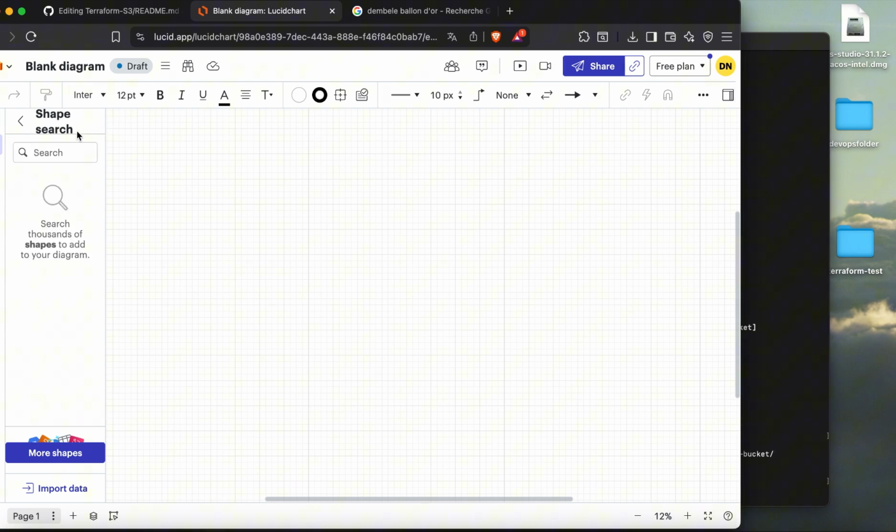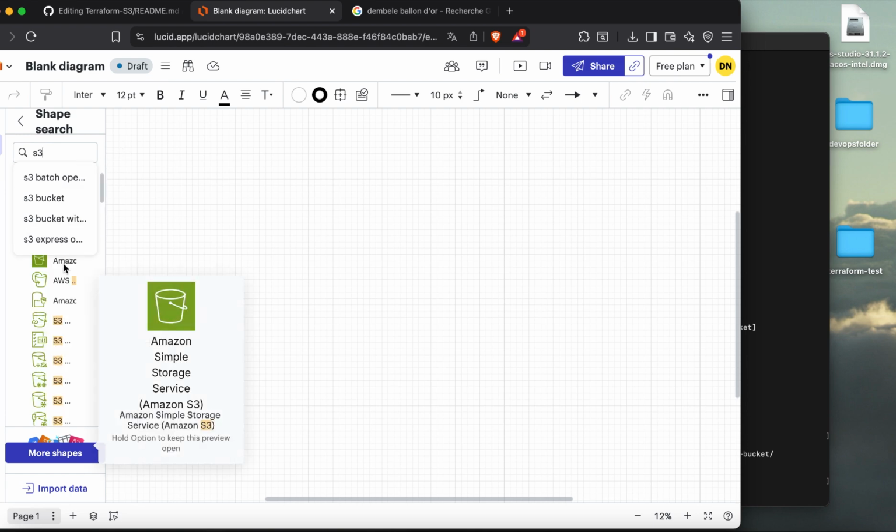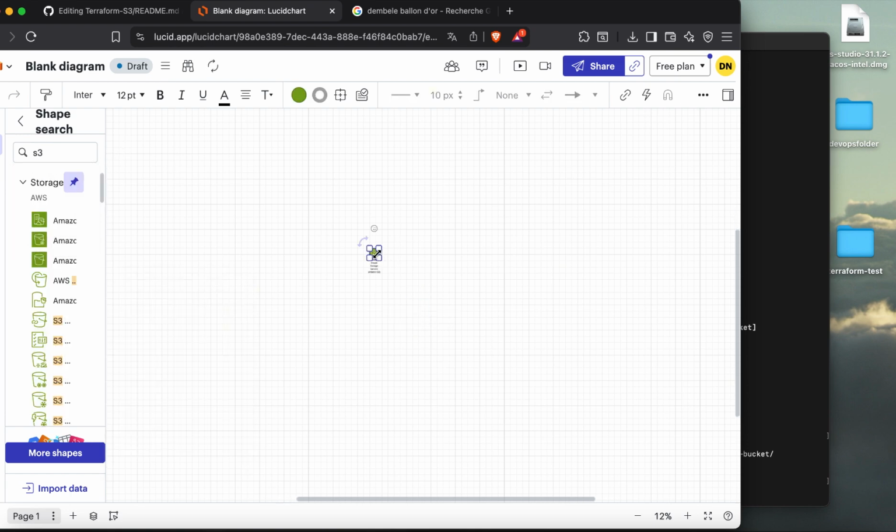But let's just redo the diagram real quick. So we use an S3 bucket, and Terraform. Basically, this is what we did.